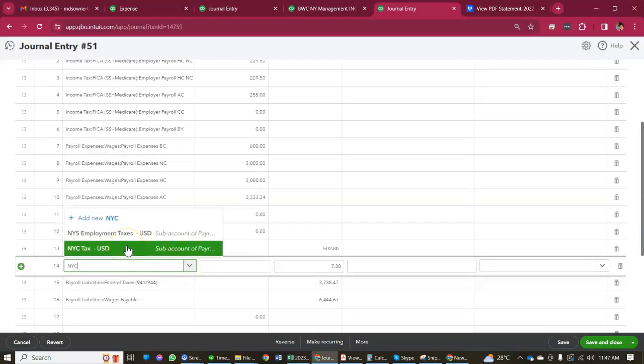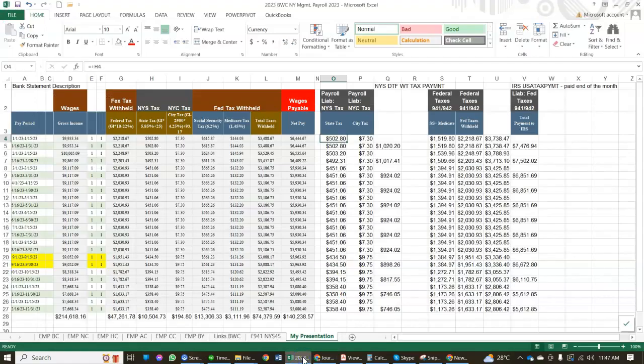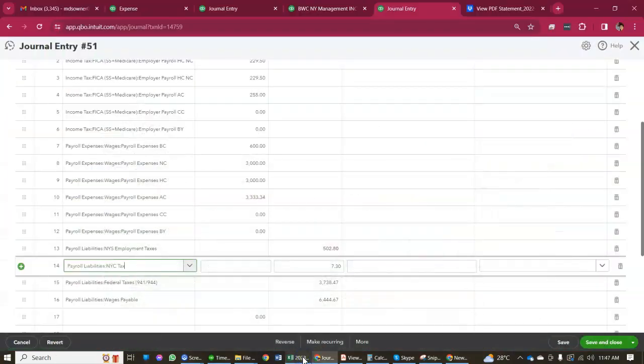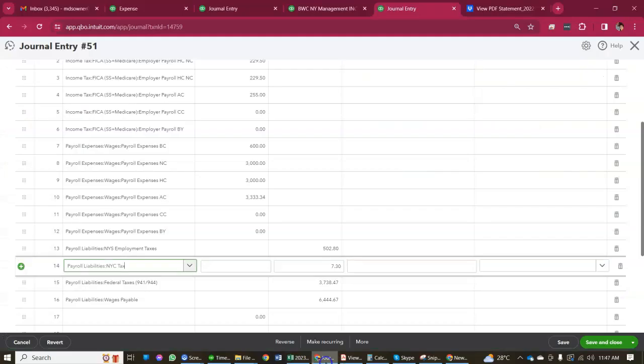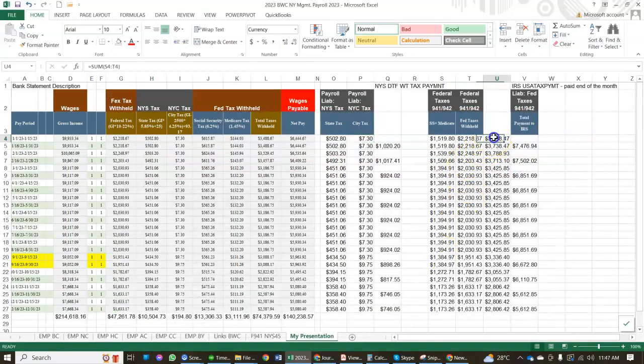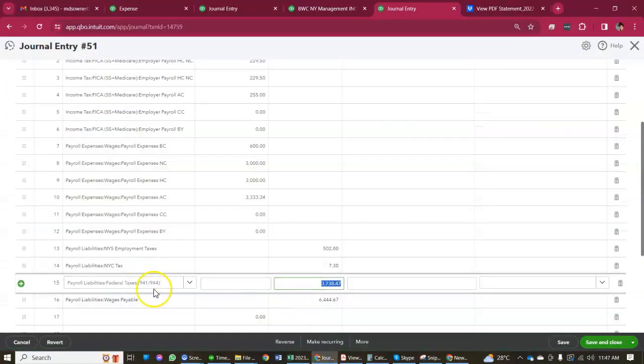So on the first period, January 15, that's 502, and for the city tax it's 703. Now this one is to be put in here as a liability, 941, 944. Fed taxes. Take note that it should be a liability. You can just copy that to this entry.